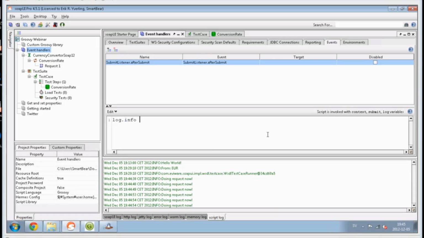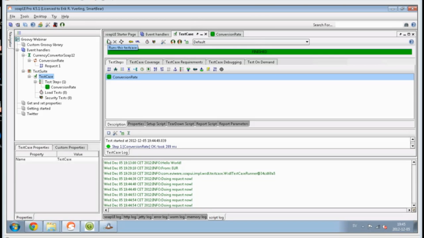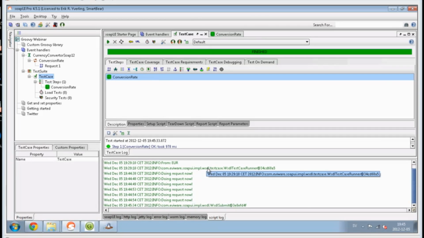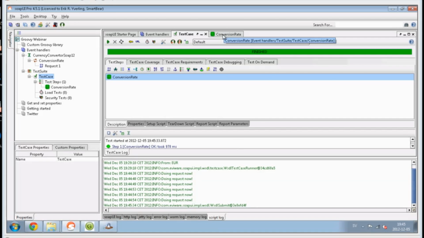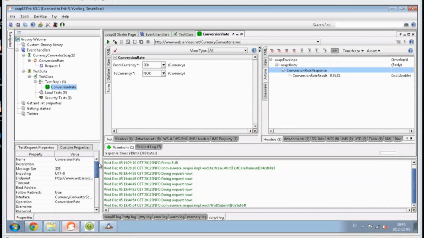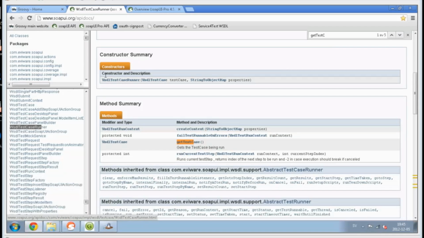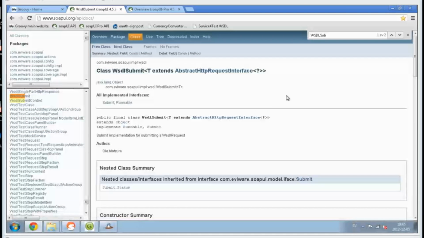So if we do this classic little trick of logging the actual object here, submit, running the test case again, we'll see that this is a Whistle submit class. So let's head into the API docs once again and search for that. Whistle submit. There you go.